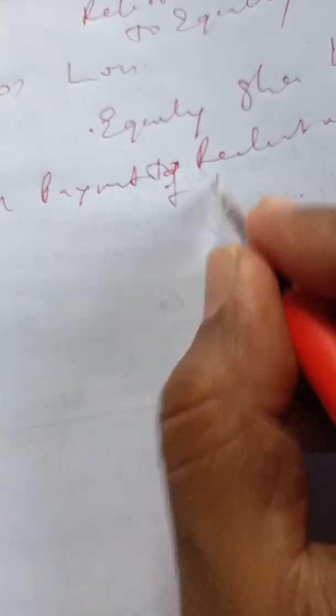Next, the 10th entry, we have to pay the preference shareholder. On payment of preference shareholder, that means ultimately, first we have to record the due amount in the name of the preference shareholder. So we should cancel the preference share. So preference share capital account debit to preference shareholder. That means at first we cancel the preference share capital and record the due amount in the name of the holder, and number B, make the payment.